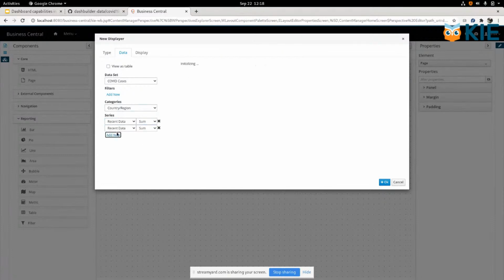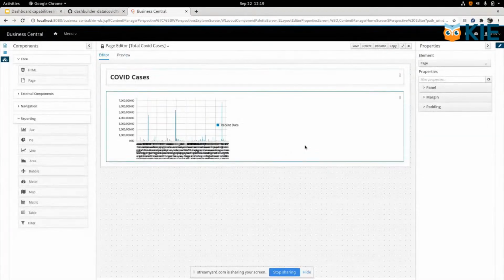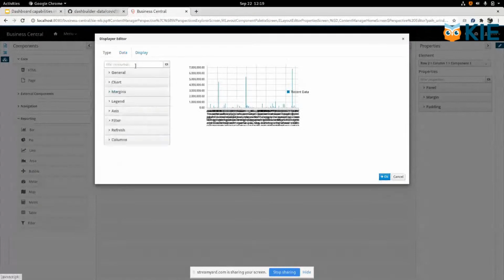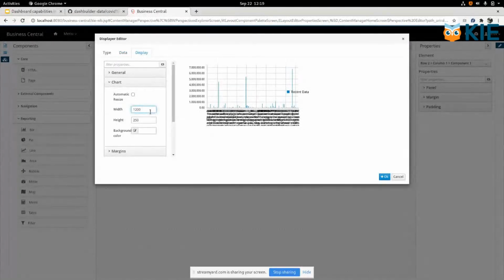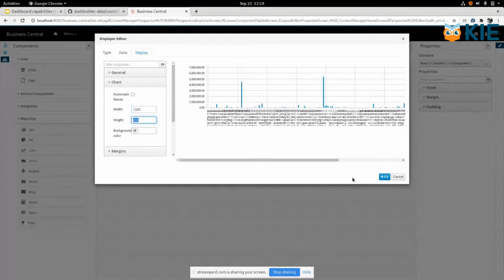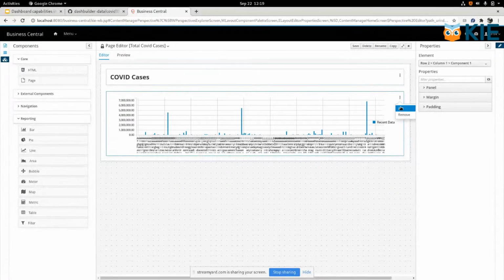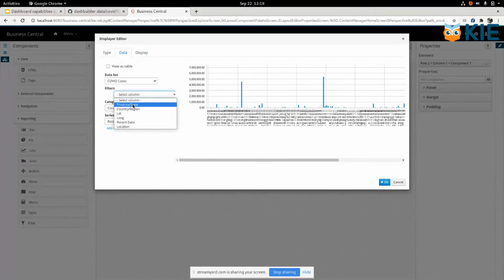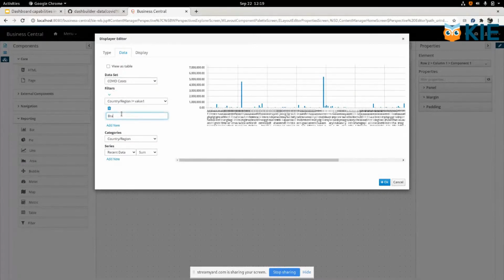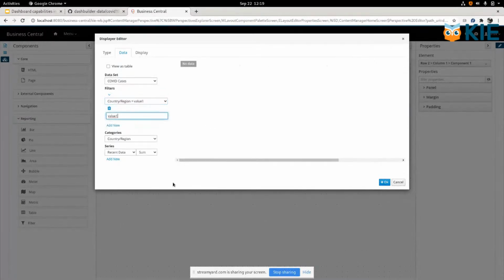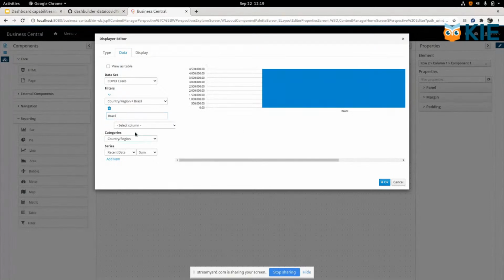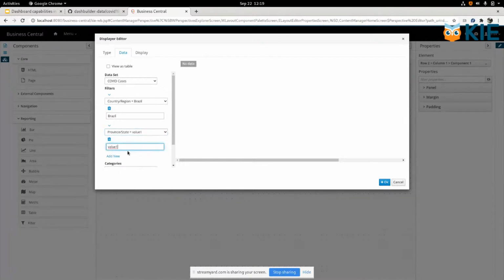So I have a lot of countries, as you can see here. That's why it's showing a little message. Let me increase. Okay, it's a lot of data. But let's say that I only want to show Brazil, so I can filter here and make it equals to. Okay, so this is the data for Brazil. Let me just keep Brazil.